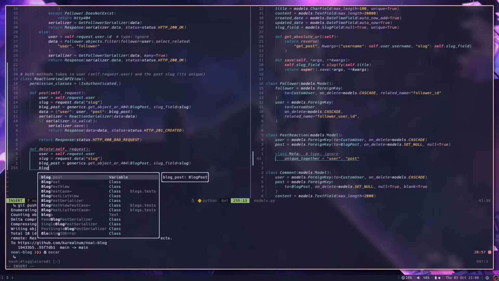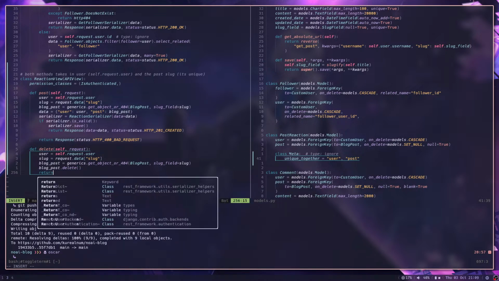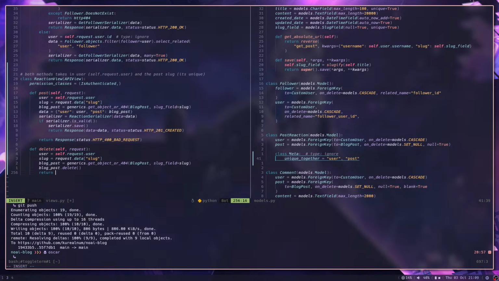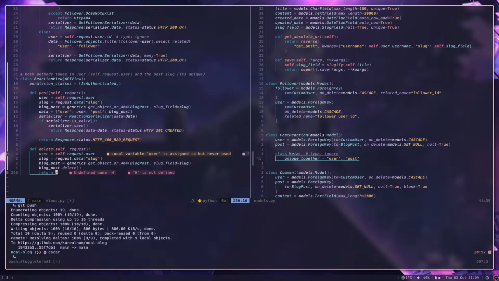And all I'm going to do here is blog_post.delete. And unless there's some major issue with this, in that case I'll just let Django handle that, I think, because I'm already using get_object_or_404.